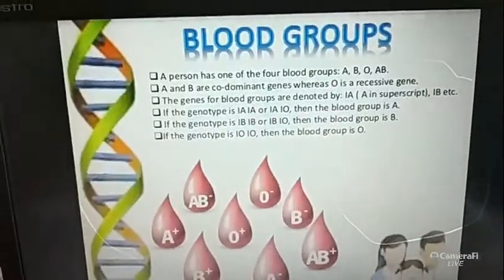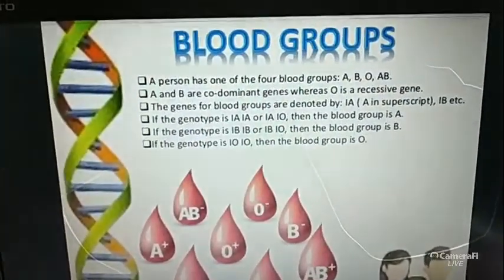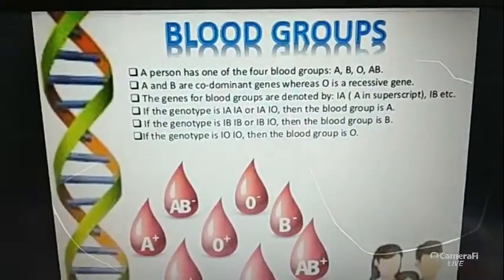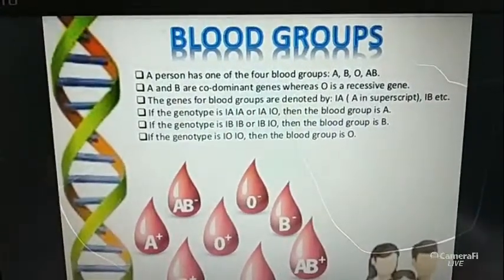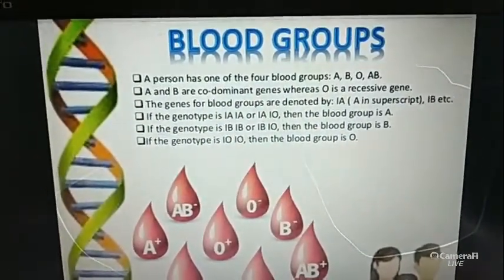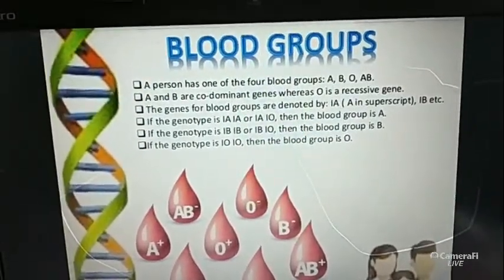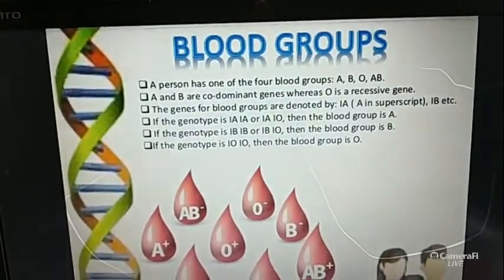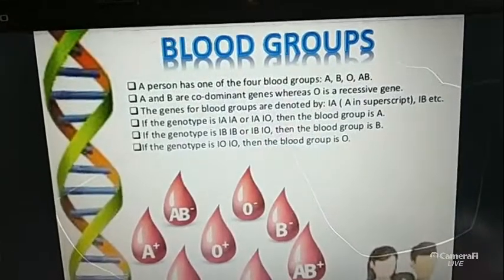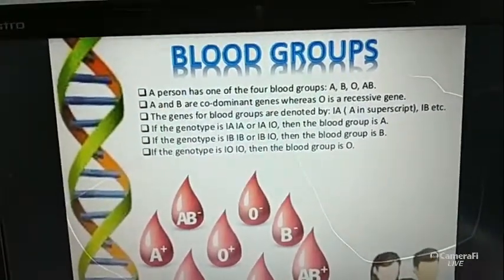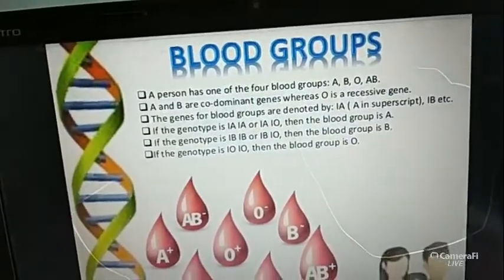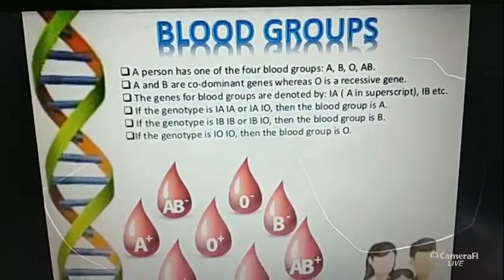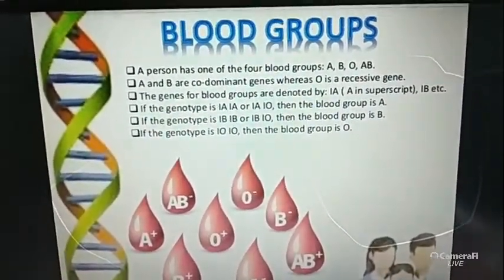So the main function of the WBC is to protect our body against pathogens or foreign elements. What is the meaning of foreign element? It does not mean elements coming from America, Africa or Europe. Foreign elements are those coming from the outside, like bacterial infection, viral infection and protozoal infection. Those elements coming from the outside environment are called foreign elements, and the WBC protects our body against them.